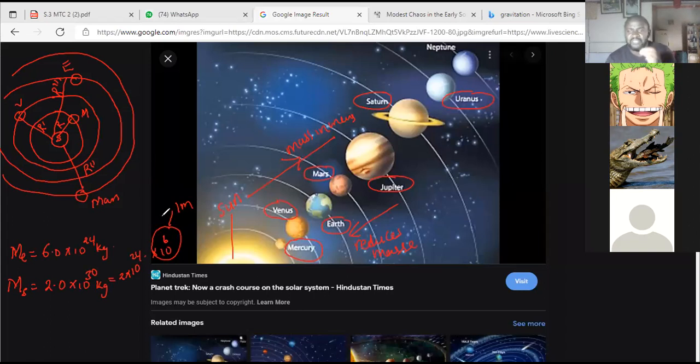Because of its mass and its size, the Sun is able to attract all these planets around it as they revolve, due to the force of attraction between the mass of the Sun and the mass of the other planets. Sir Isaac Newton stated a law which we are going to discuss, about how the force of attraction between two masses helps them hold each other.